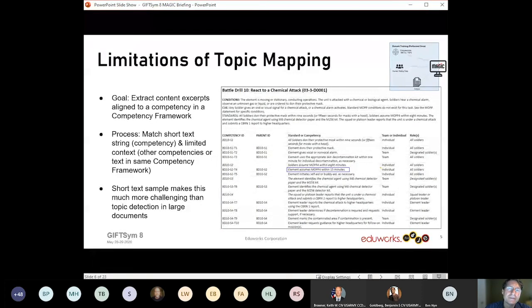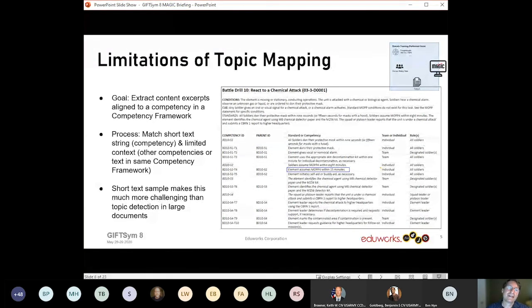One challenge, though, in this kind of machine learning approach is that topic mapping techniques that EduWorks and many others have applied before... In fact, we did work for STTC in this area. But a challenge when we think about competencies is that the content excerpts that we want to align with competencies are being aligned with very, very short text strings.